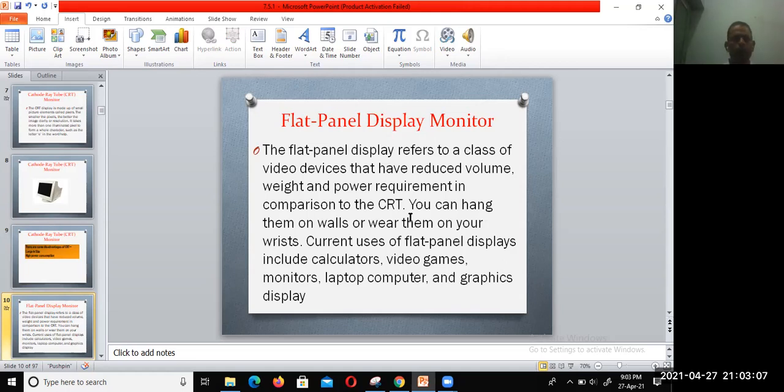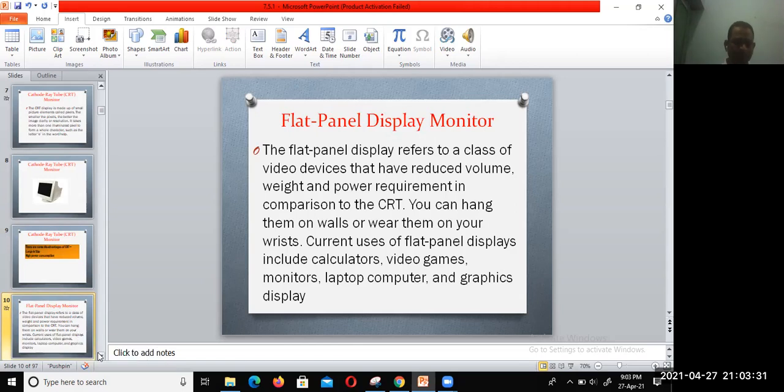It is portable, we can move it from one place to another, it is easy to handle, and it can also be hung on the wall. Uses include calculators, video games, monitors on laptop computers, and graphics displays. All these are examples of flat panel display monitors.